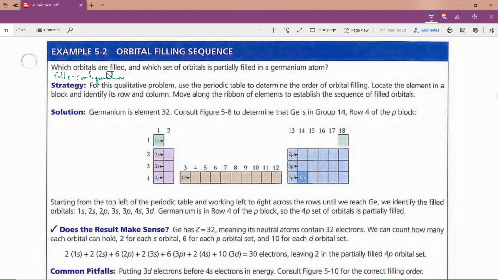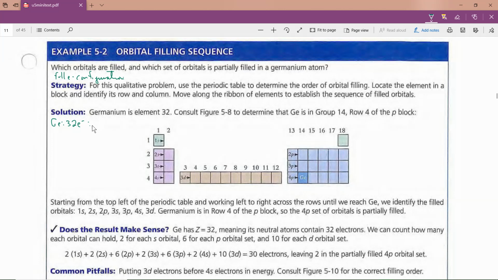So germanium. I meant to bring up a periodic table, but I forgot it, so I'll just go to the top of the first page in the textbook. Germanium has 32 electrons. So I write germanium, then I write how many electrons there are. It's neutral germanium, and this is the ground state electron configuration of germanium. We can talk about excited states too, but for now let's talk about the ground state electron configuration of these many-electron atoms.